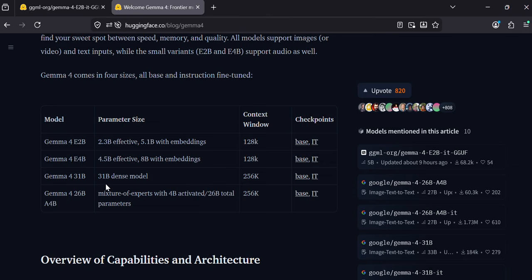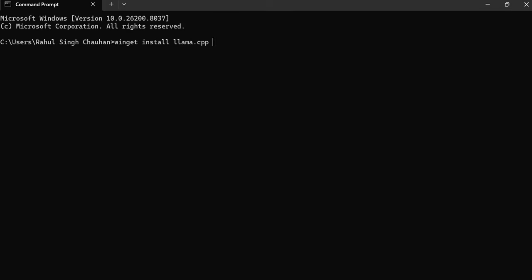The main point here is that if you have a low spec machine, you can probably use Gemma 4 E2B. The efficiency I'm getting with this as of now is 10 to 15 tokens per second. I have a 64 GB device here, but I do have a lot of virtual machines and other things installed, so a lot of it is not usable. But let's get started with installing llama server.